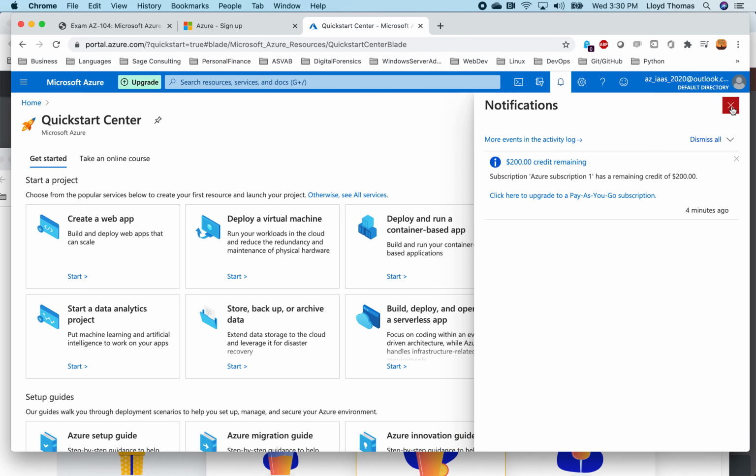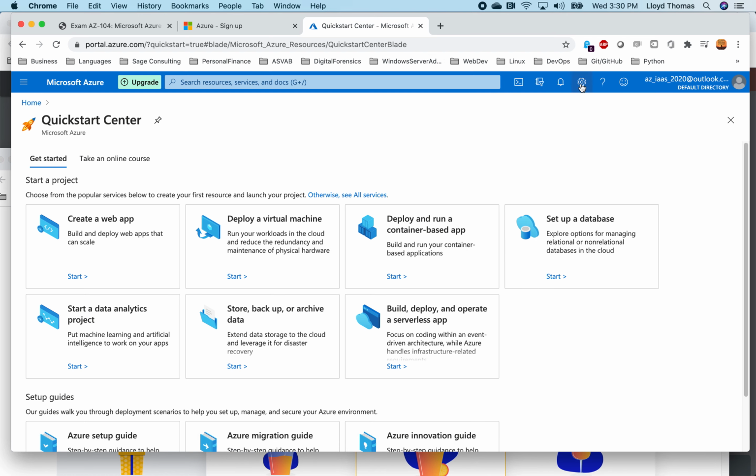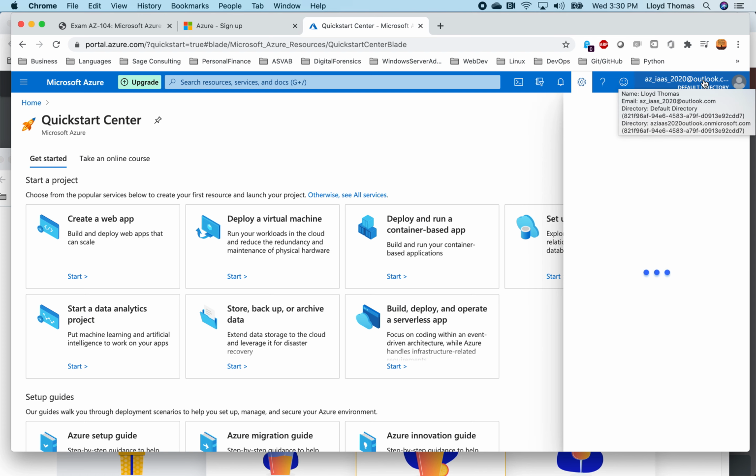All right, so now this other button is for settings. If you want to go to settings and change some things. This is if you need help. This one is if you need to give feedback. And this is the directory.